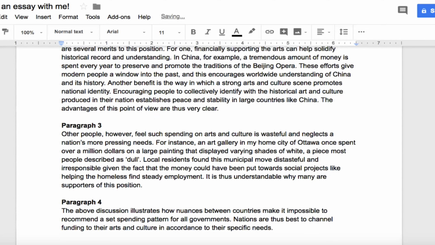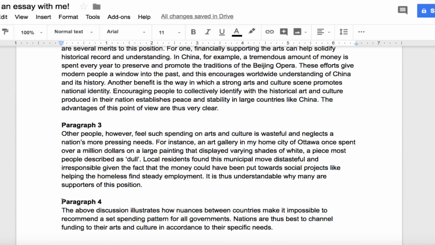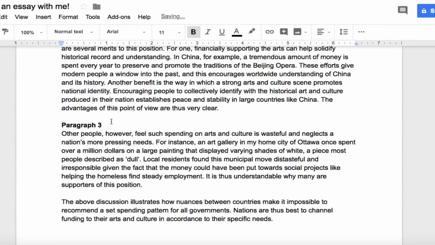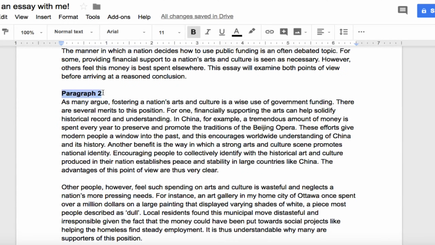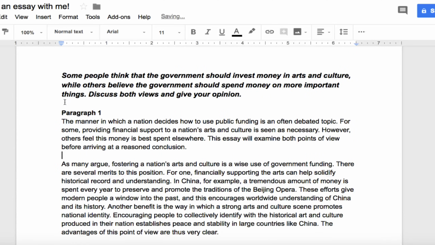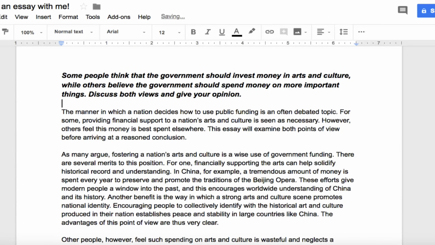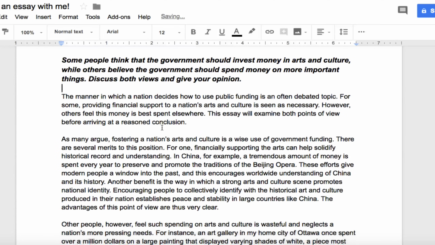Now you can see that, as I was saying, it's a very clear, very objective point of view. There are lots of instances of cohesion, which creates a nice flow to the entire essay and a good sense of linking between its various parts. It's faithful to the question throughout. And let's give it a final read. And I'm going to read the question as well.